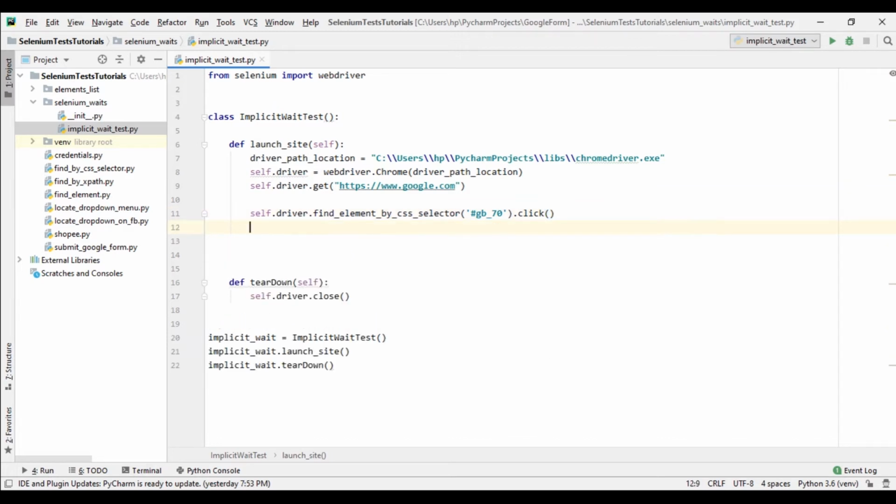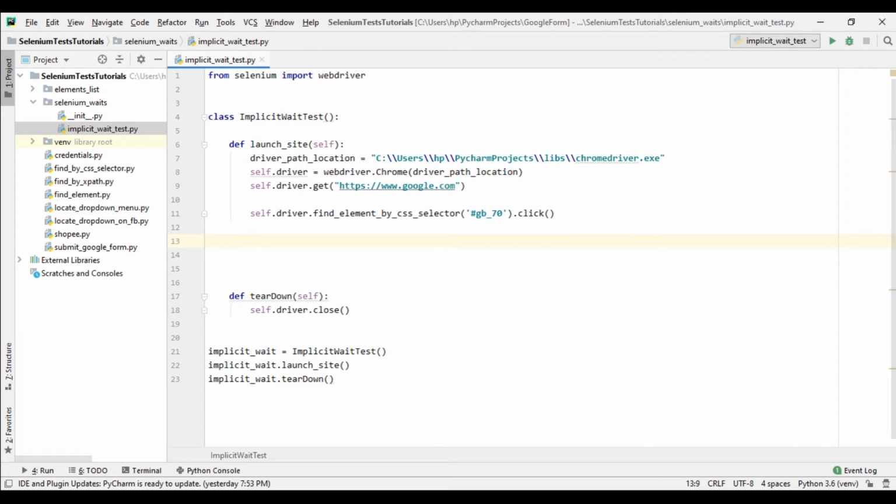And now I'm gonna add text in the email address field on the login page. So self.driver.find_element_by_css_selector, and we'll add the CSS selector here and send_keys to add text in a text field, and let's add test123@gmail.com. I'm using a dummy email address here. It will not work, but I just wanted to see where we can add implicit wait and where we need to add this wait.